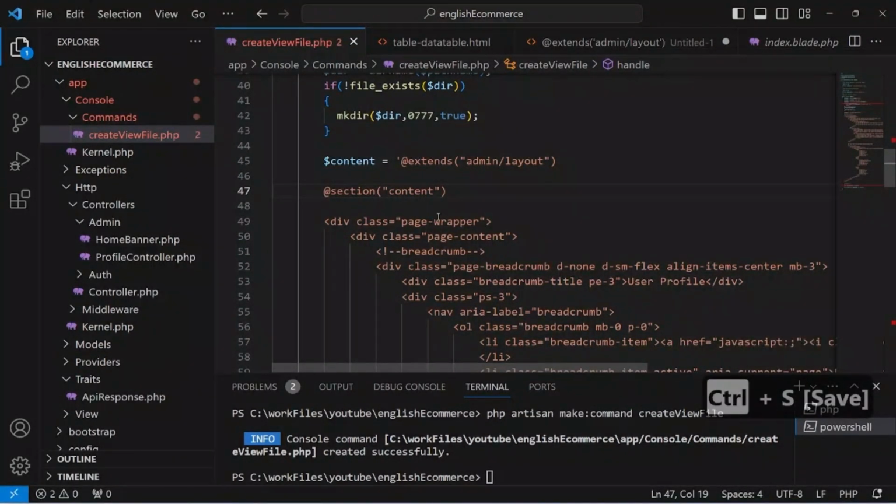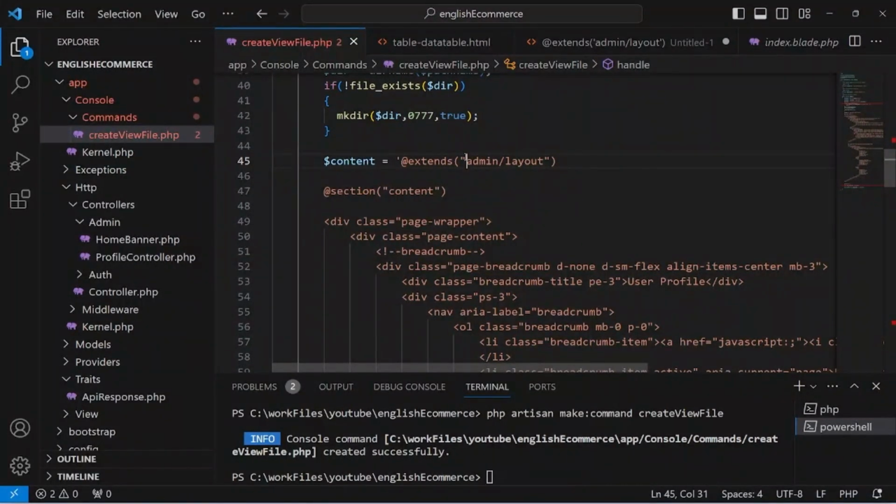Yes, why did this happen? Basically this is a single quote and this is a double quote. So when we write a single quote inside a single quote, it means that the data has ended, so that's why it shows an error. So we'll just replace this single quote with the double quote.